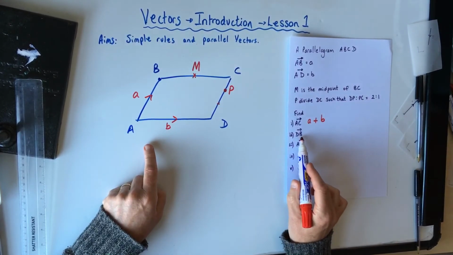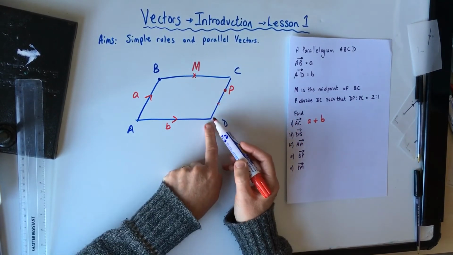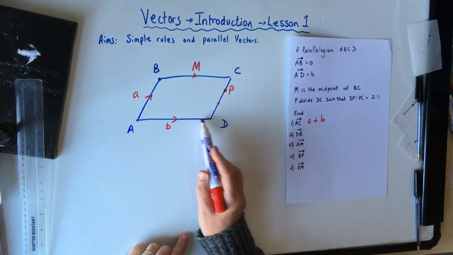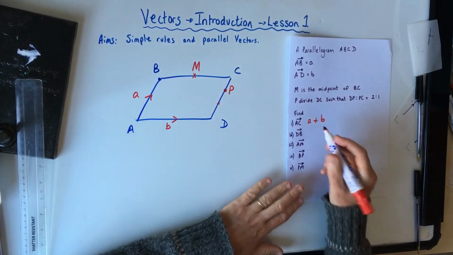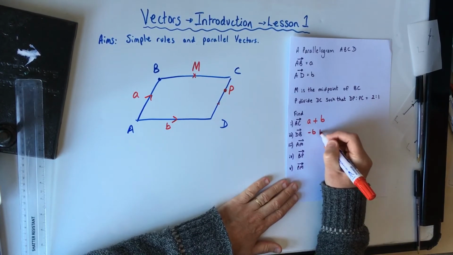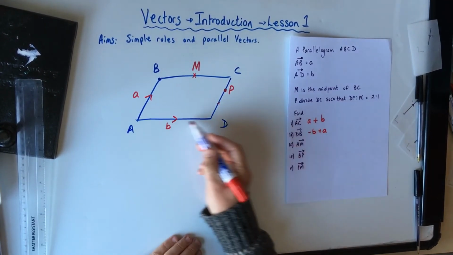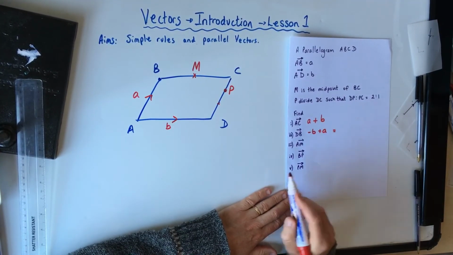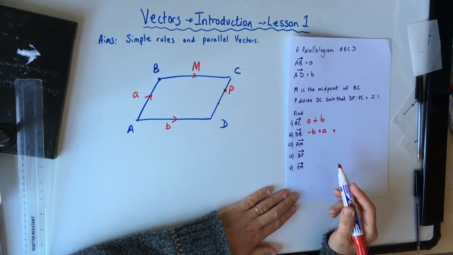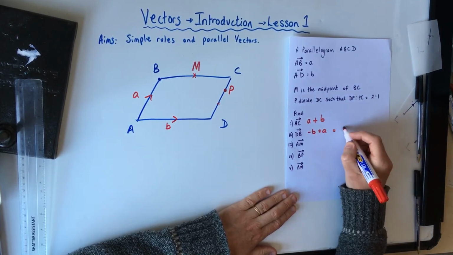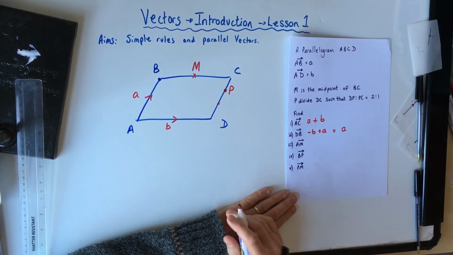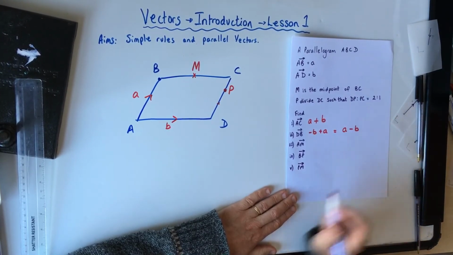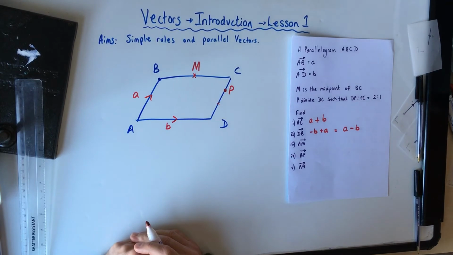D to B in that direction: D to B here is minus b, because it's the opposite way, plus an a. So that is minus b plus a. We are mathematicians, so we don't like these floating minuses, and we do tend to like things in alphabetical order as well. So we can write our plus a at the start. We don't need to put the plus on there, by default we just write it as a, and we've got a minus b. So much better to write that as a minus b.